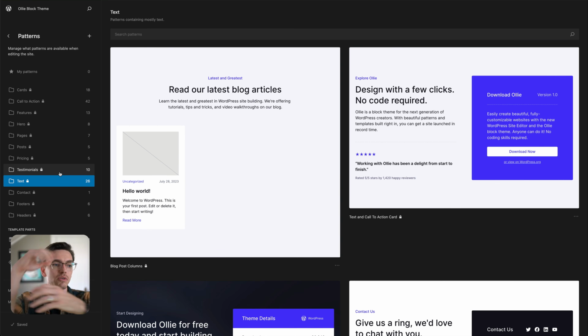So those are patterns, and then there are also different kinds of patterns. Template parts, which are patterns assigned to specific areas of your site, like headers and footers and sidebars. And again, we'll go deeper into that on the patterns video, because I think that deserves its own video. So that's patterns in a nutshell. And similarly, you can also create a pattern here. Again, we'll go into that deeper, but for this video, I just wanted to show you how powerful it is to be able to do all of this stuff in one interface.